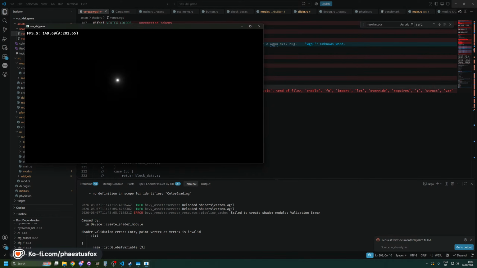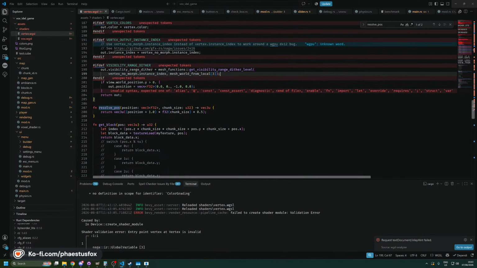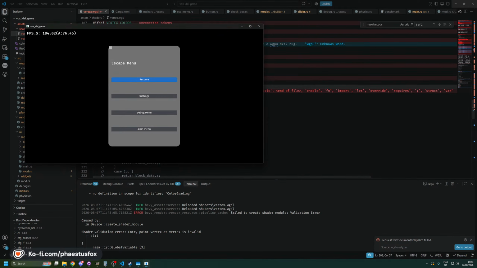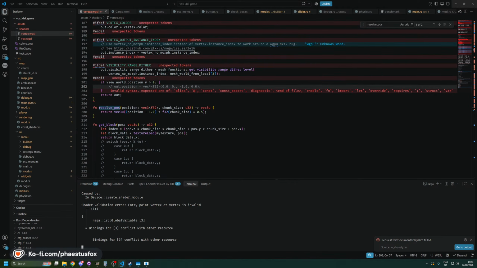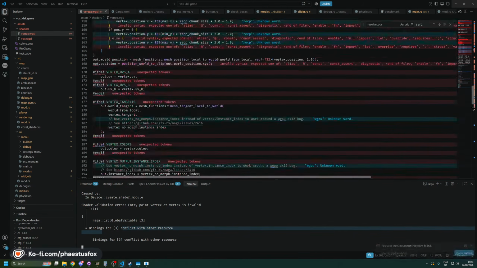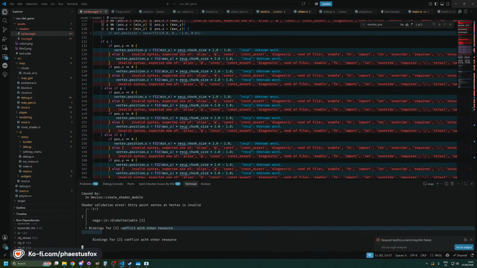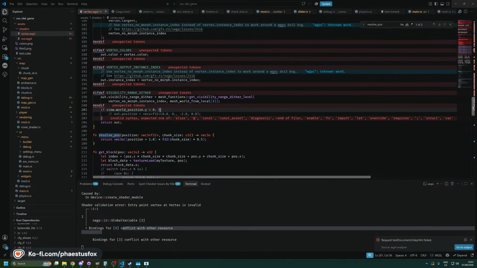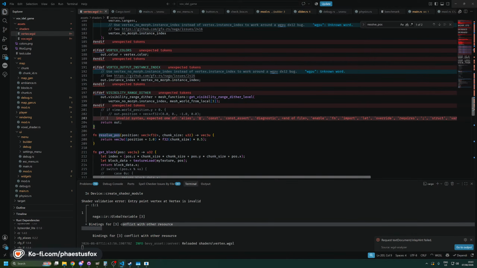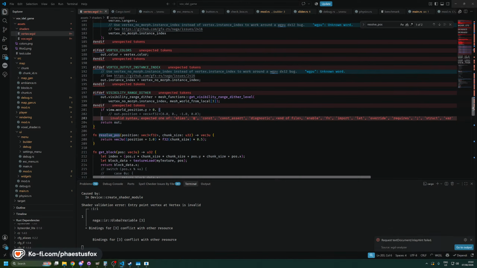Did it just not work? Well, it seems to be rendering an infinite blackness, and if I do this, does it turn off the infinite blackness? No, the shader is broken. Bindings from 3 conflict with other. If I never use it, does it go away? Okay, so that works. It's just if I touch the view. Well, that's annoying.